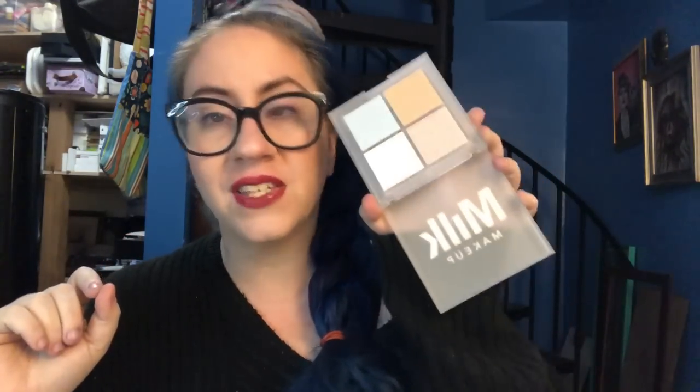I've really been loving these kind of warm, peachy highlighters. I use them on days where I might go a little bit heavy on the bronzer, and I just want a little bit more color, but I don't want to go in with a blush. Love them. So this has been absolutely fantastic. I'm really liking it. I like Milk Makeup's packaging a lot, so this is really cool.